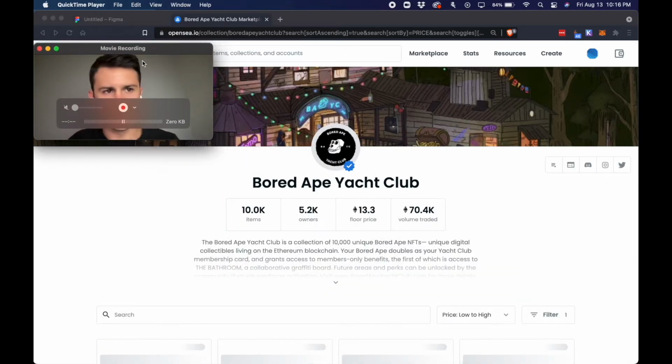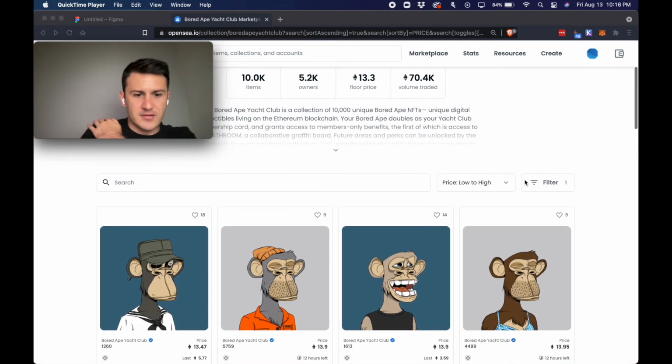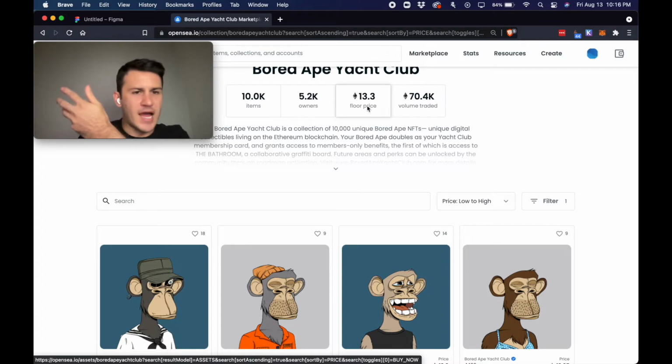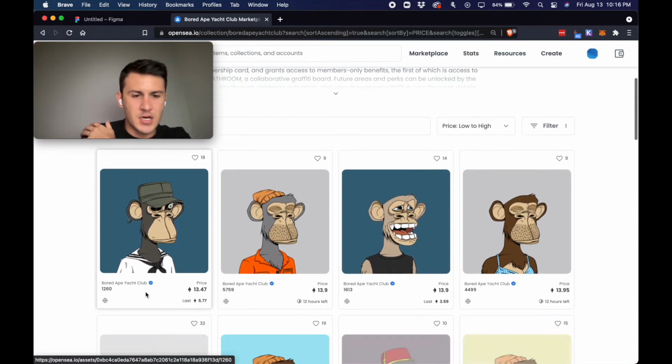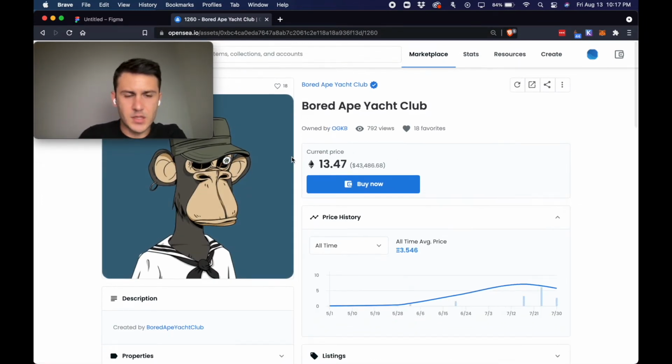Let me move this over here. Okay, so now we're actually looking at floor prices. This label up here actually refreshes maybe once every hour. So sometimes this and the actual cheapest one will be different, but it's usually pretty close. But yeah, so the cheapest Bored Ape right now is 13.47. It's around $43,000.